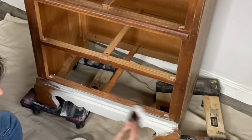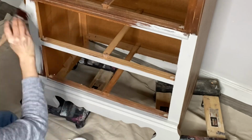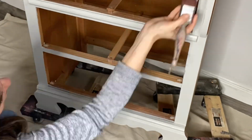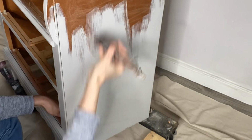I applied this silk paint to the base of my project as well, and then once it's dry, I can move on to transfers. I really like the silk paint for bathrooms and kitchens. I've done my kitchen and my children's bathroom in this paint. It is mildew resistant and it holds up to wear and tear super well.